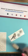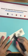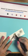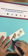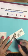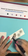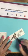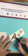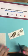I'm going to darken him up. I'm going to give him a little bit of shading. Stampin' Up! is really good about showing us where we can shade. Where they have the lines, those help us, we can shade in those places and make it just a little darker. And then if you wanted to, you could always come around and really do it this way. Now remember, when you're working with the blends, try to stay on the inside of your project because blends are made with alcohol and they do spread out a little bit. So just to be on the safe side, do it that way.